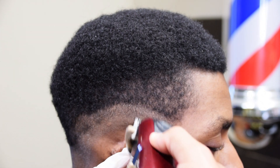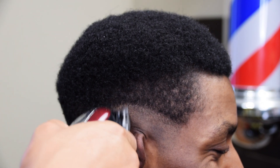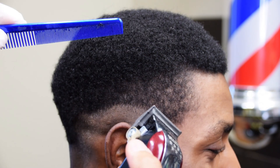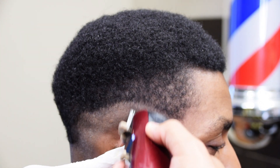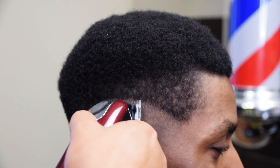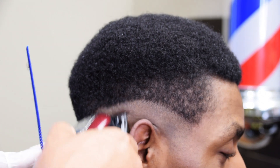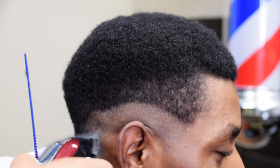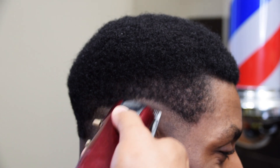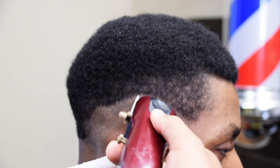Now you see me fully close the lever and I'm going to begin erasing that bottom guideline. My clippers are adjusted — I just moved them up just a little bit so they can erase any ball line that I put in. They're not exactly zero-gapped but they are adjusted. Then here I'm just gradually opening the lever. You always want to keep a comb in your hand so that every few strokes you go with the clipper, you go back with the comb to comb the hair back into its natural position.